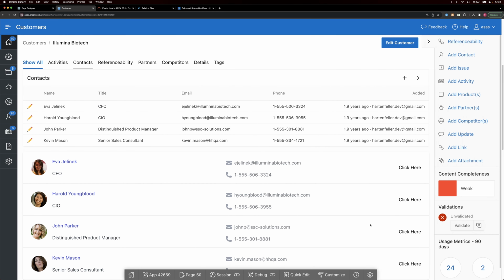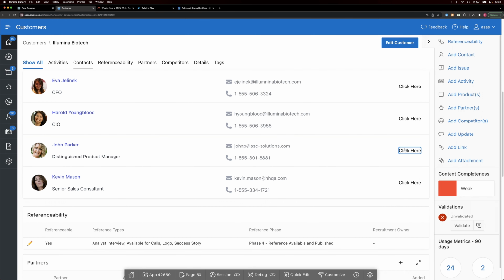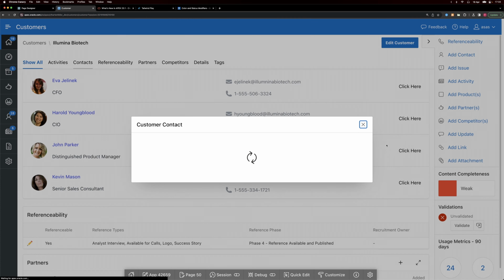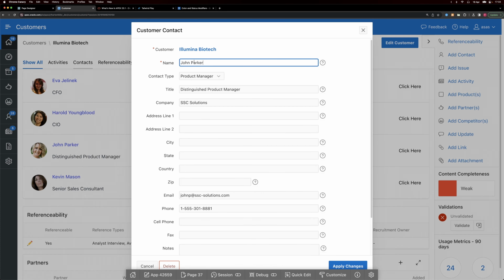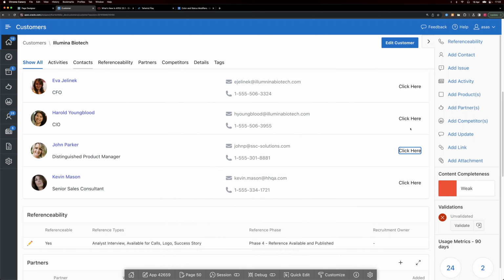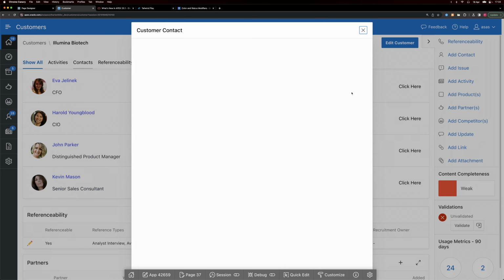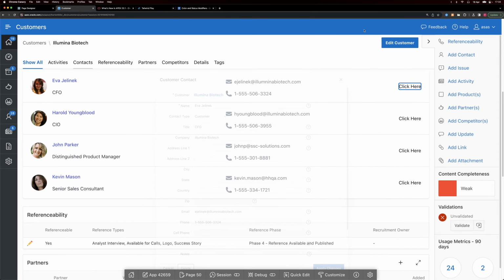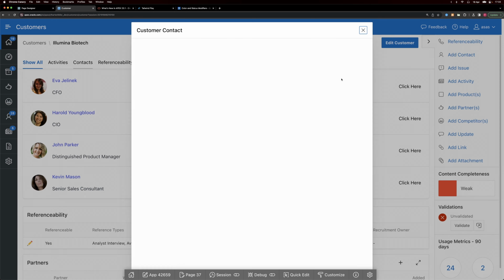And now let's have a look actually. So, for example, here on John, it now says clicks here, and we get this menu opened up. And if I click on edit on John, I will be redirected to the modal page to edit John. And if I do it for Eva, I get to her. And yeah, this is basically this stuff here.